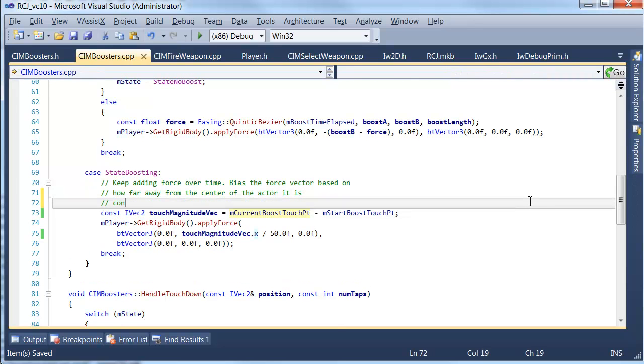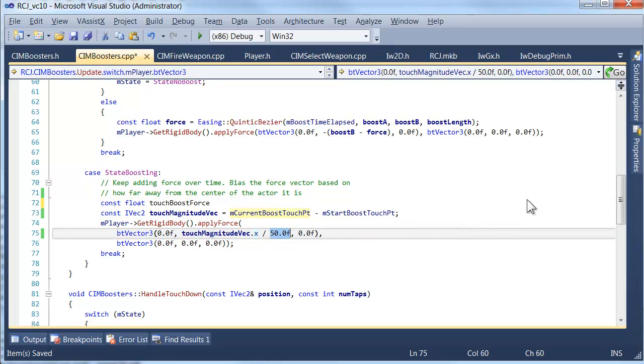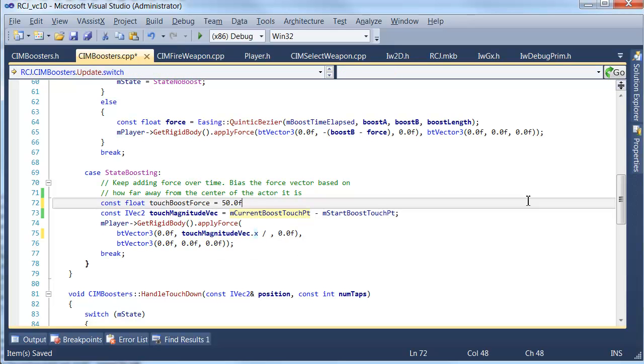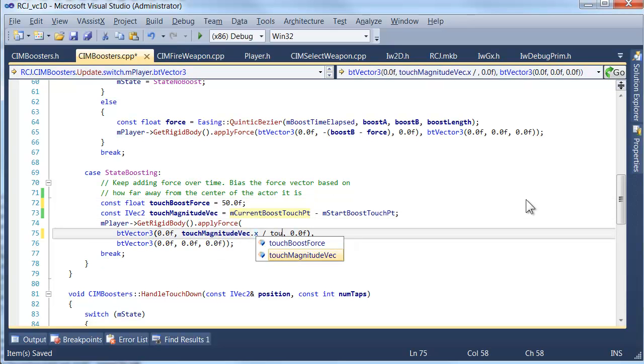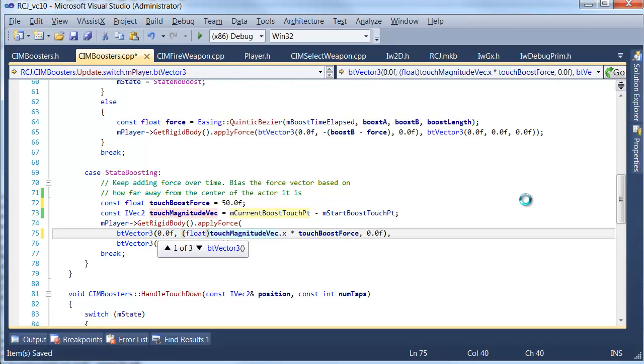What we should do is turn it into a float, into a const. So we can call it touch boost factor, or actually touch boost force, instead of 50, which is just like a magic number, and I hate magic numbers. Divided by touch boost force. That x is an integer. Let's turn that into a float.